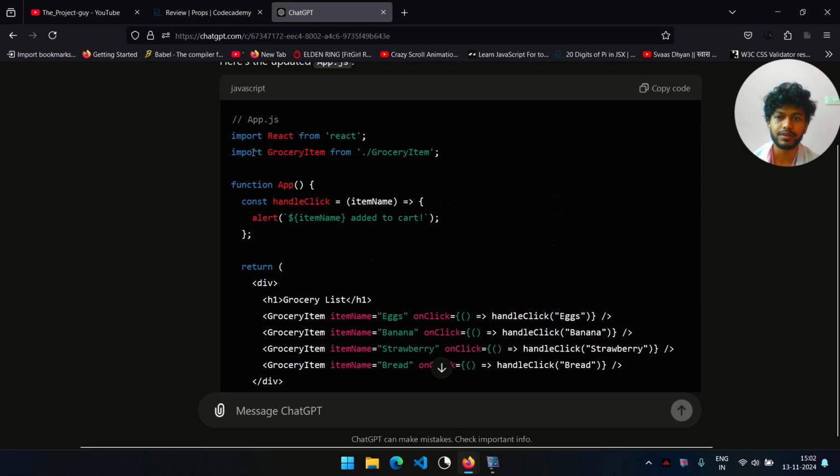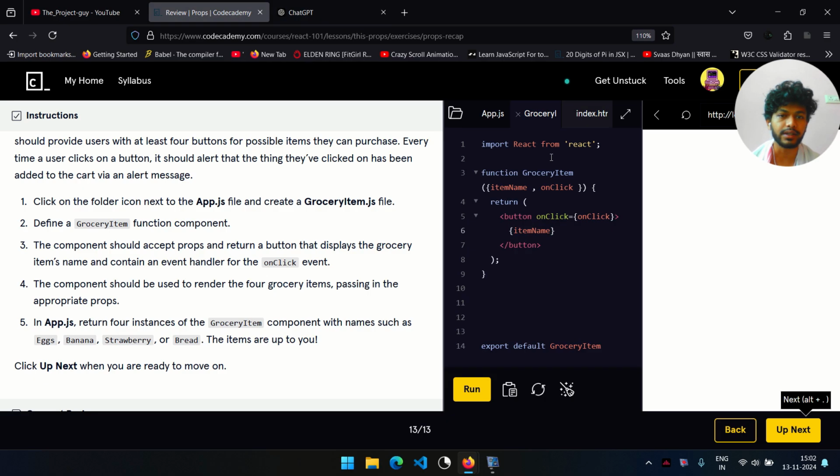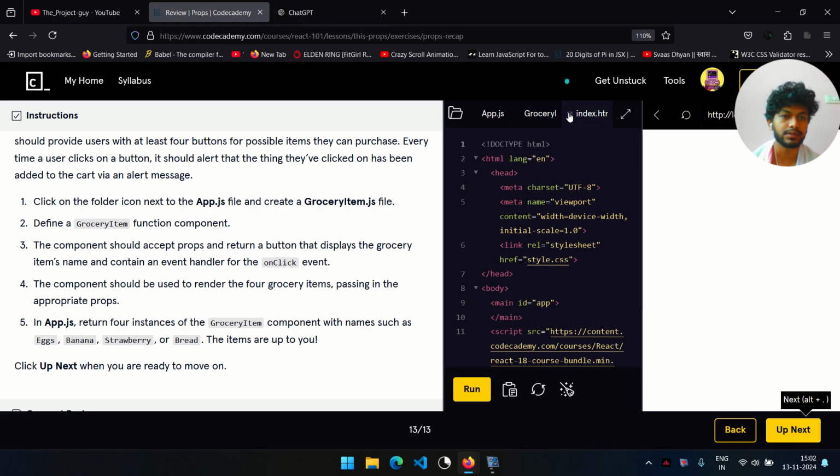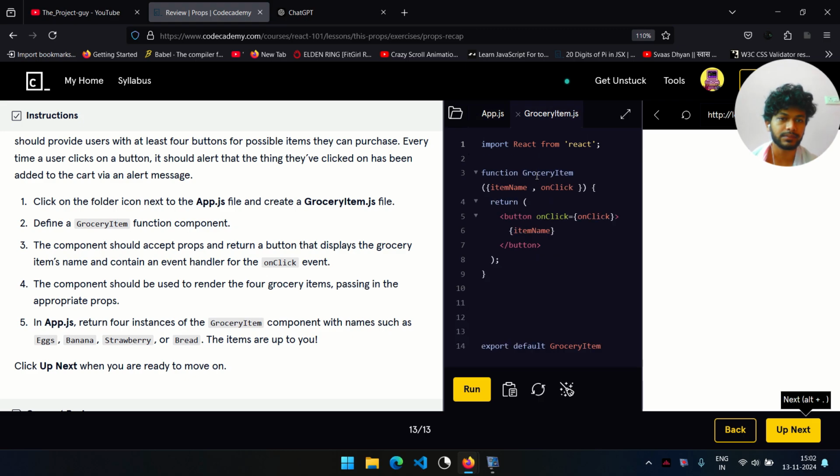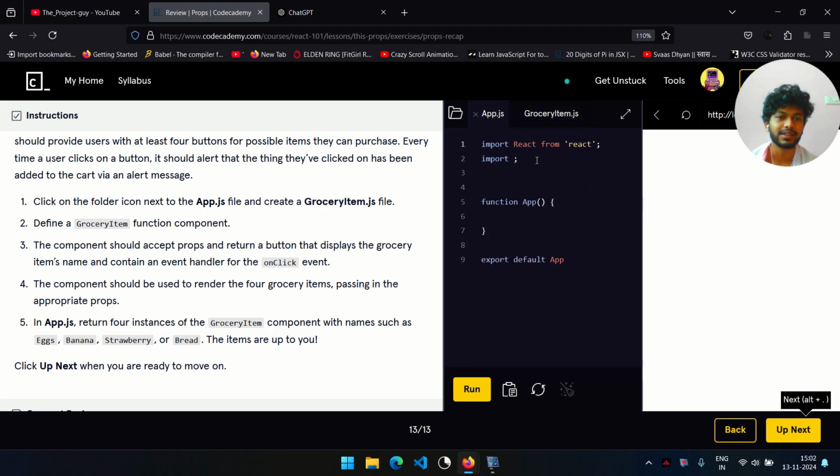So first of all, we need to import the grocery item. Okay, you have to import this grocery item from grocery item. How do we do that? Let me just show you. Like above only, import, and then you just have to write the grocery item name. Import grocery item from.